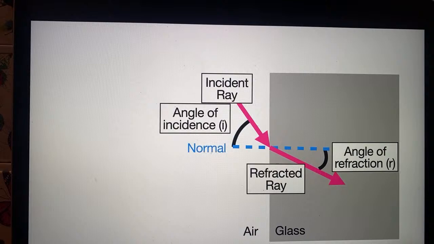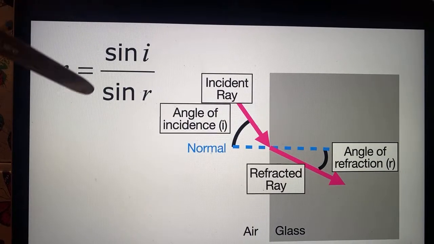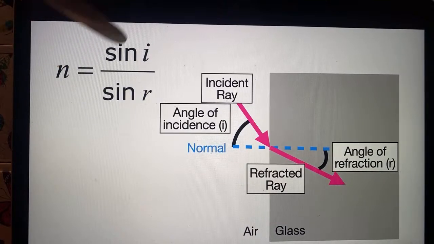Here's a little example for you, just to show you how it works before you go off onto the internet and find your own examples. We've got this diagram here that we've looked at before. Nothing too scary about this. n equals sine i divided by sine r is another way to work out the refractive index of a substance. Now, what does that mean? A lot of you will know what sine means or be used to using sine in your calculator. You don't actually have to know what it means for this lesson.